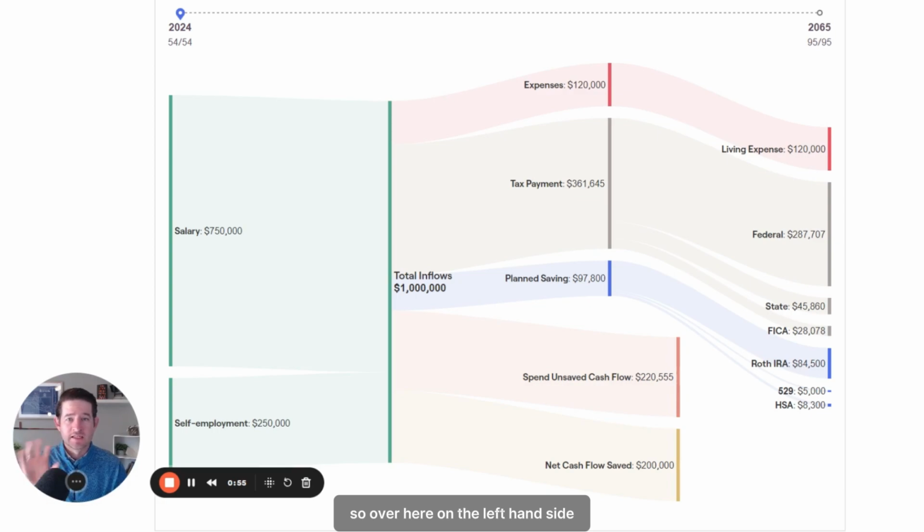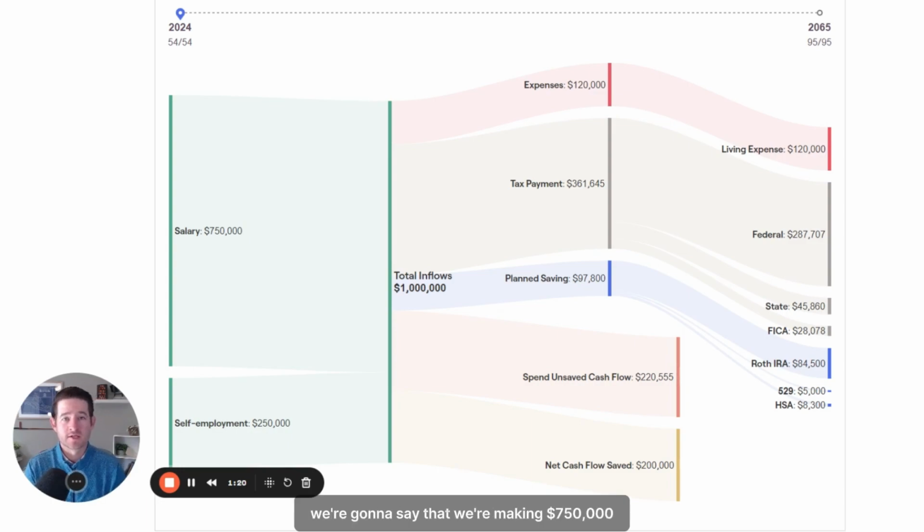So over here on the left-hand side, we can see our income, and we can also see some self-employment income, which is something that we're seeing more and more of, where there is a W-2 wage or W-2 plus distributions from an operating business they're owning. And then there could be additional, we call consulting income, where they either have a side business or they have a business that they're getting paid for their services to come in and consult on other businesses in that industry.